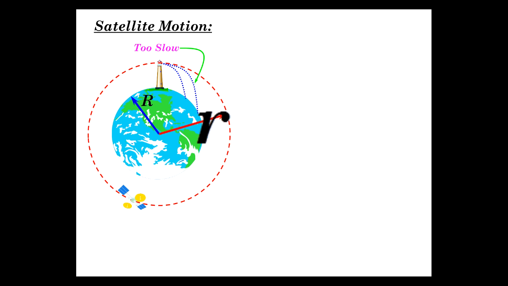Well, at some point when you increase the speed, you arrive at that speed that's just right, and the projectile enters a circular orbit. In this case, we'll consider it a satellite. There's a gravitational force acting on the satellite toward the center of the Earth, producing an acceleration toward the center of the Earth, which of course is inward with respect to the circle. So it's a centripetal acceleration, also known as radial. Centripetal, radial, same thing.